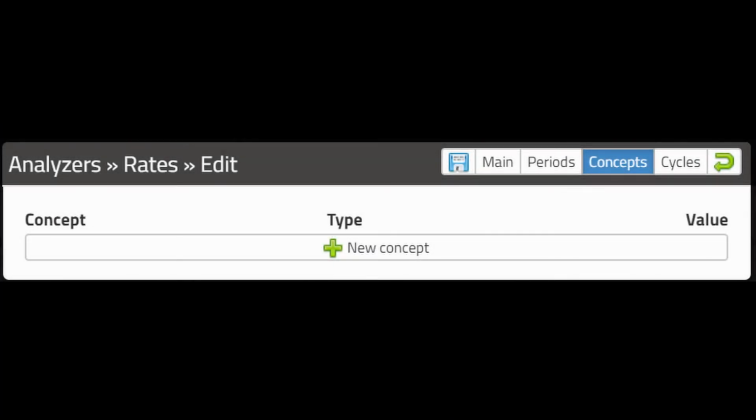The next section to be filled in, on the right, is Concepts. Additional data will have to be added on costs that are independent of consumption, but have an impact on the final bill. Examples of this data are taxes, meter rent, or state rebates. To add a new concept, you must click on the lower bar with the message New Concept. In addition, you need to follow the next steps.